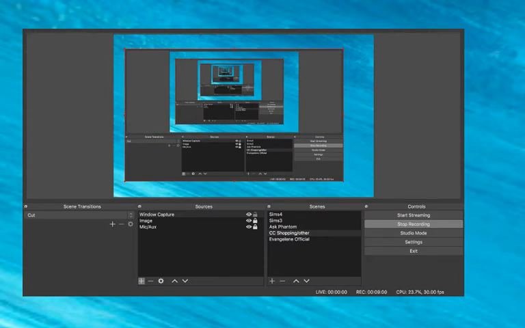But I would advise you to either download an older version of OBS like I have here. I had to download an older version of OBS from, I think, a 2019 version.